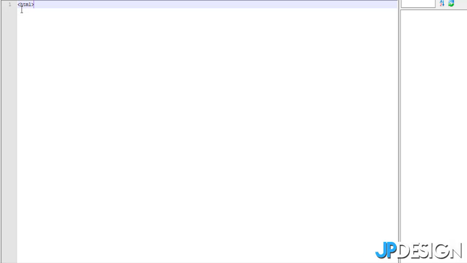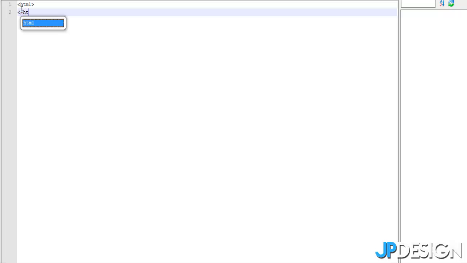Now, if we were doing this in a real website, we'd throw in a couple of meta tags and we might have to give it the UTF code. But basically, just for design purposes, we don't need to do that. We can just do a basic HTML document. When we open up a tag, it's good practice to close that tag straight away. And that gives us straight away the body to work on.